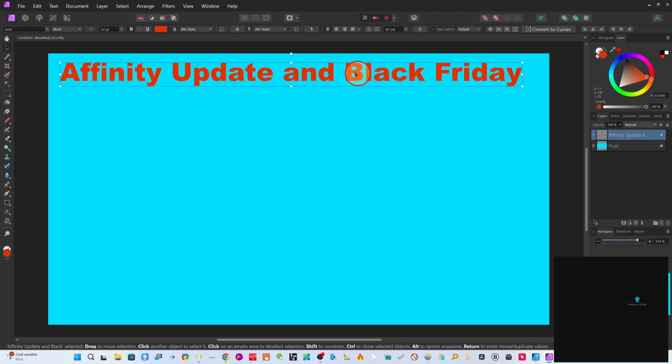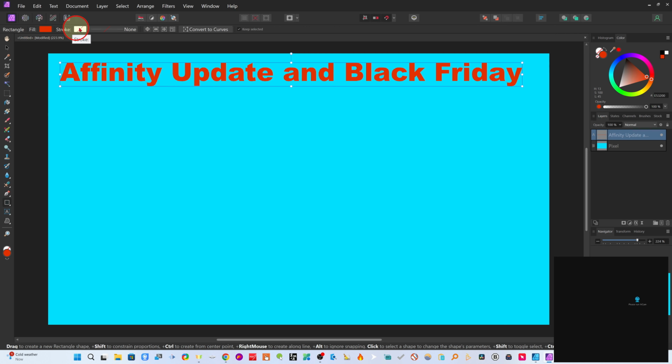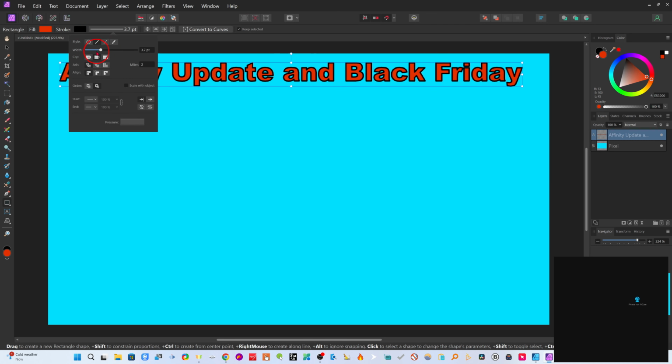And if you want to add an outline to the text, we'll come here and you see here, rectangle. We'll just click on rectangle. And if you want, come here, this stroke. Actually, stroke means outline. It will add an outline. We have no outline here. We will click this. This is white actually. We'll just click here like this. You see, the outline is black, and you can increase the width of the outline from here.